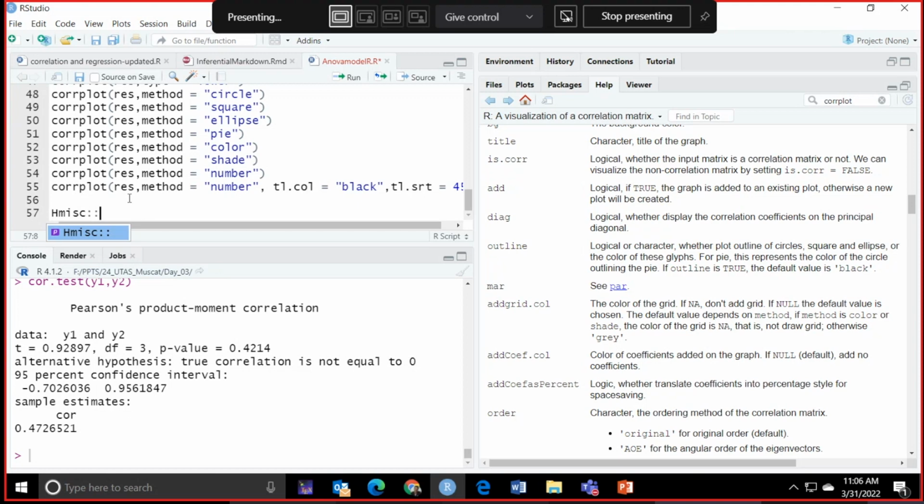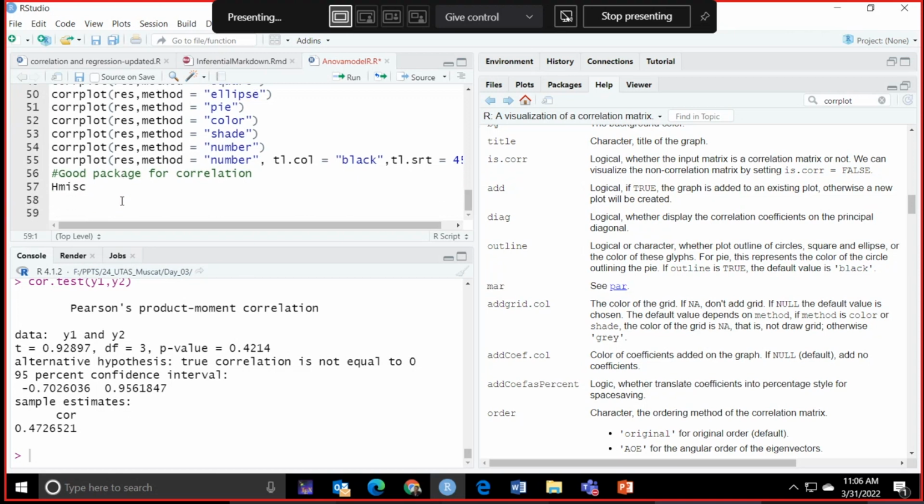This package is another excellent package for correlation, a very good package for correlation. And there are many other points with Hmisc you can explore. Fine.